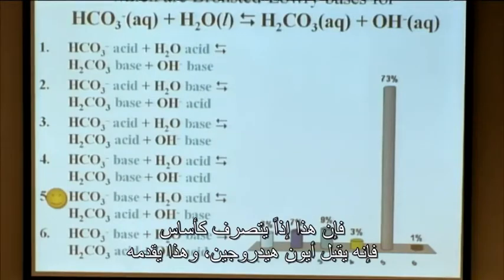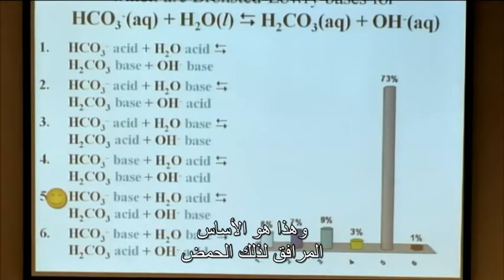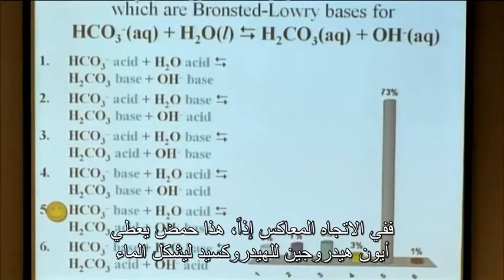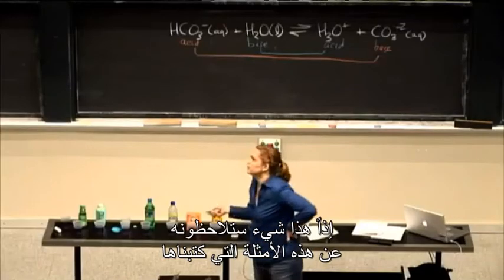We have the H2 species, and the conjugate of water is OH-. So this is acting as a base. It's accepting a hydrogen ion. This is donating it. It's an acid. This is the conjugate acid of that base, and this is the conjugate base of that acid. So in the reverse direction, this is an acid giving off a hydrogen ion to the hydroxide, forming water.